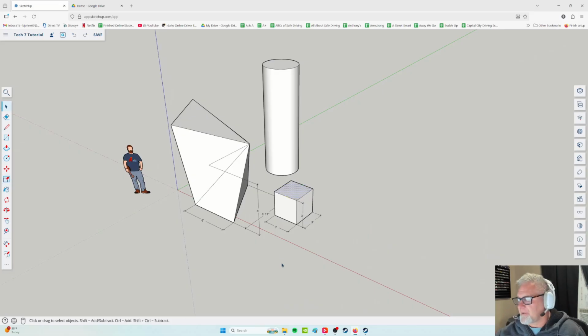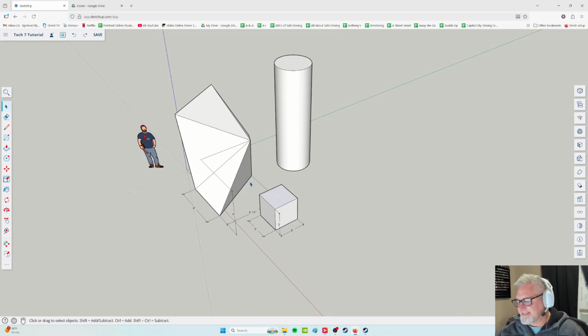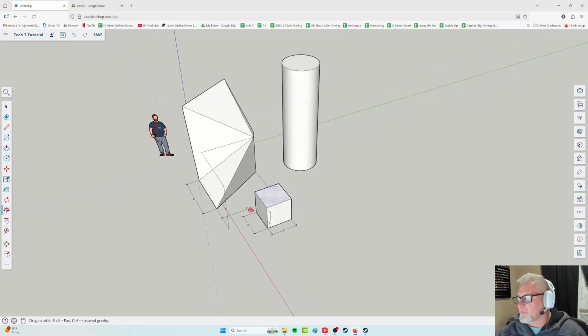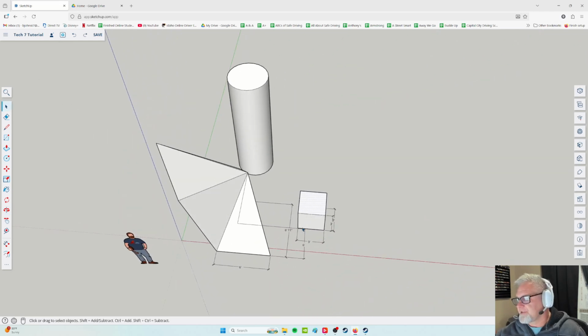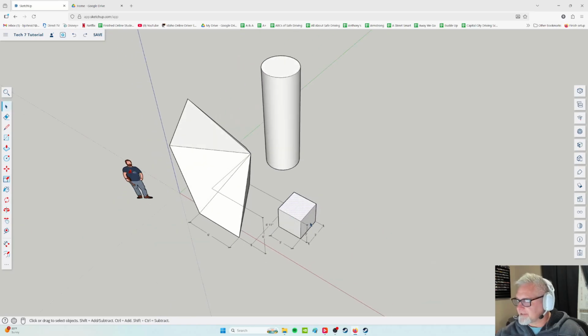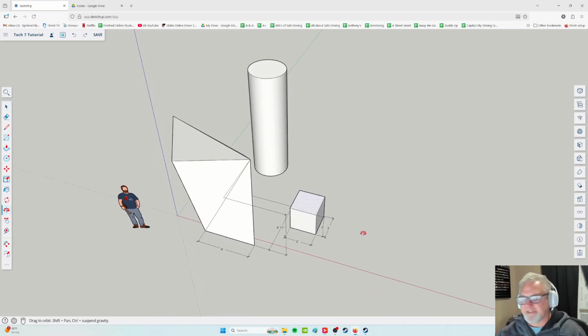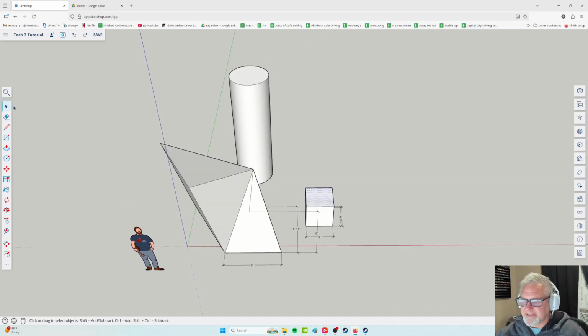And I'm going to show you something. I don't want this to be messed up. Let's say we just spent a week designing this square and I really don't want to ruin it. But you can see how everything is still a separate piece and it's really easy to mess with it. So what I want to do is use the select tool, the arrow. I want you to draw a box around that 3-foot square and let go.